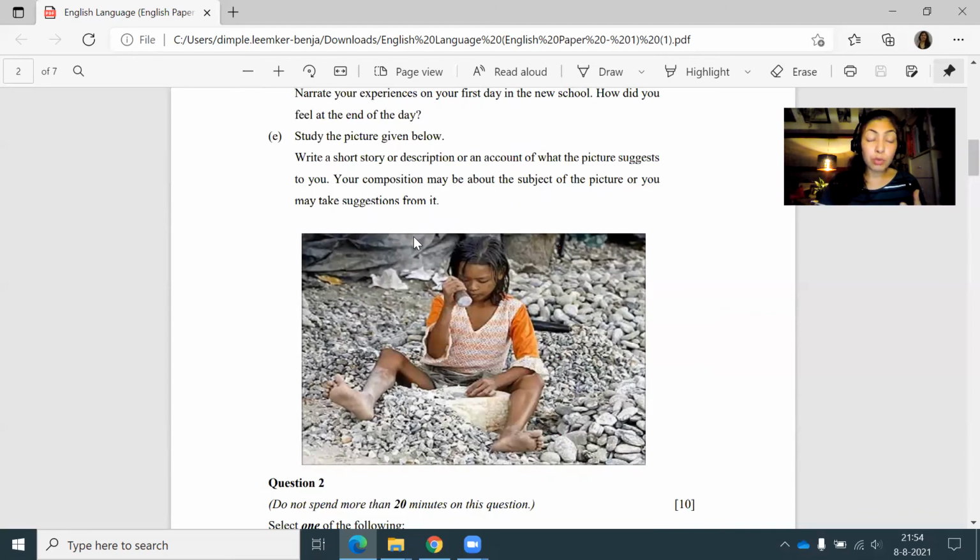Number 2, I've seen students counting the number of words one by one. Please don't do that. You know what kind of handwriting you have. Large handwriting, or you write really teeny weeny. So just see on an average how many words fit in a line, depending on your handwriting. And then on the answer sheet that you get, just check how many lines per page. Then you have an approximate idea as to how many pages you need to actually write. So you just have a general idea. You don't need to count word for word. You'll be wasting your time.